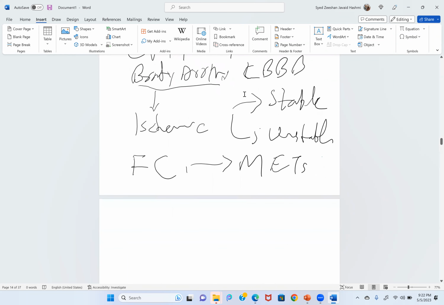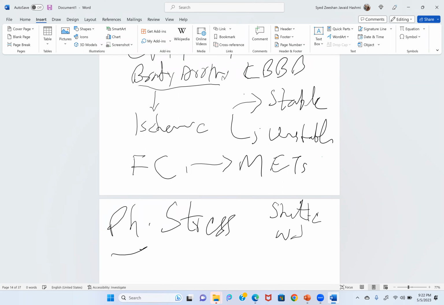Then you find that the patient has osteoarthritis, cannot move, or has a fracture, or has anything that you cannot evaluate. So you have to go to pharmacological stress. You cannot do the physical stress. In that case, you cannot have the other tests, because there is some other terminology you will find: shuttle test and walk test, something like that.